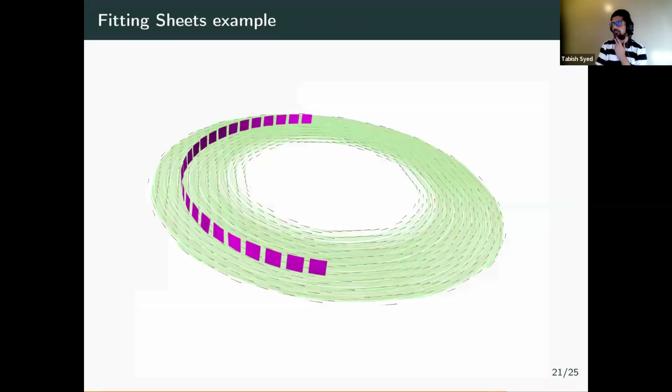Okay. So we're given one vector field, which is, let's say, red here, and then we estimate the second one by minimizing this energy using gradient descent, and then we get the second vector field, which is orthonormal to this. So once we have that, you can use this local frame to fit a small sheet at a point. So in this cylindrical case that I started with, a circular vector field, you start with that one, and then you estimate the second one so that it minimizes this energy, and then you're able to find this axial vector field, and then locally fit a sheet which would be tangent to this frame field.